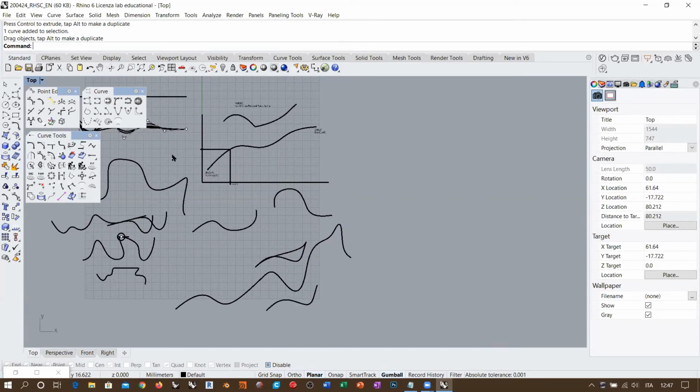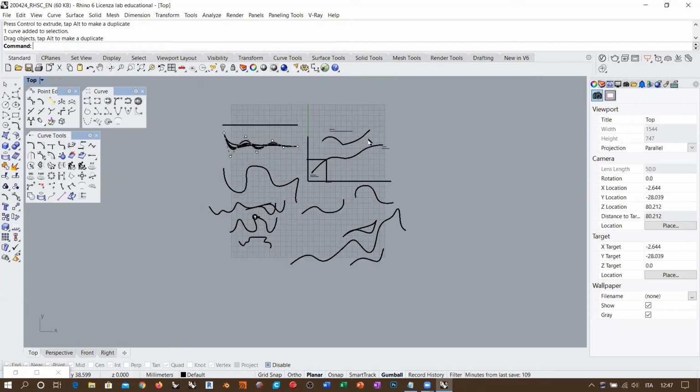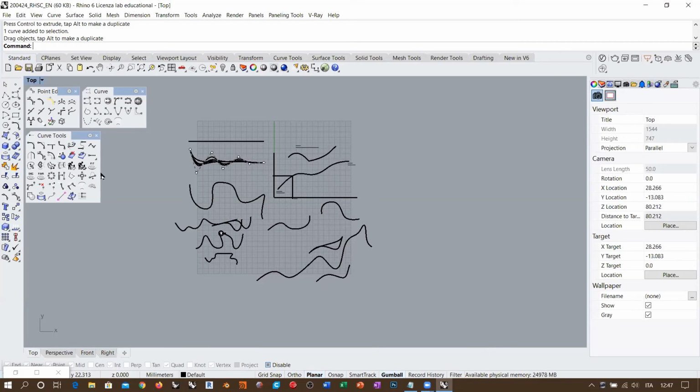And now let's go to, let's say, the in between the topology and the geometrical aspect. Okay, let's start to optimize something or deal with standard topology when you're inside a usual Rhino workflow. The last thing about topology that I'm going to tell you is just related to one of these utilities that we have here, which are fit, degree, and fair. I will not deal with fit and fair, which are basically secondary with respect to other commands, the rebuild commands that we are going to discuss in detail.